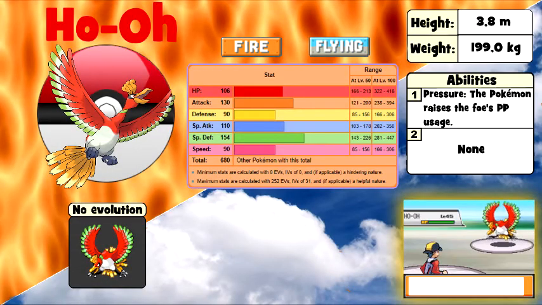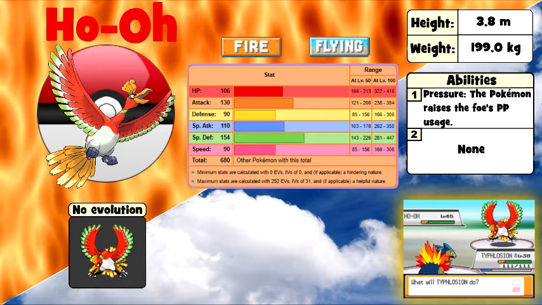Ho-Oh is a dual-type Fire-Flying type. Its Special Defense stat is its highest stat with a base value of 154, followed by its Attack stat at 130. Ho-Oh's move pool allows it to make good use of both of its high offensive stats.